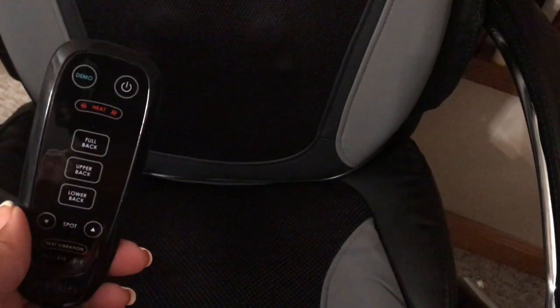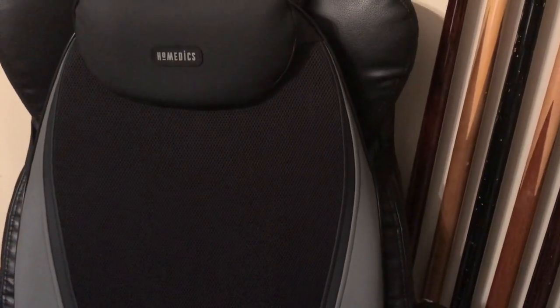All right, you guys. So this is an up-close demo. I was going to do this all in perfect lighting, like in my office and all that. But I am not moving this man's chair pad. I am not going to do it, because he would know. He would know. So I'm going to review this right back here where he sits.